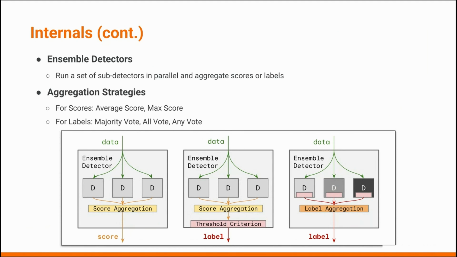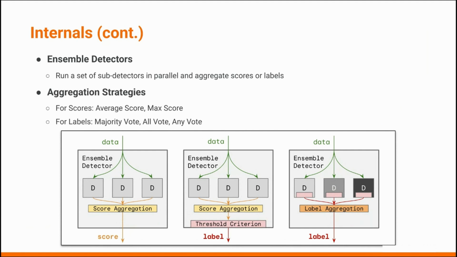Typically, we see three usage patterns for ensemble detectors. First scenario, if we have an ensemble of homogeneous sub-detectors, meaning they all use the same anomaly detection method, then it's useful to combine their outlier scores to get a single aggregated score. Second scenario, again with homogeneous sub-detectors, we can add a threshold criteria directly to the ensemble itself. This way, we apply the threshold to that combined score and get a final normal or abnormal label.